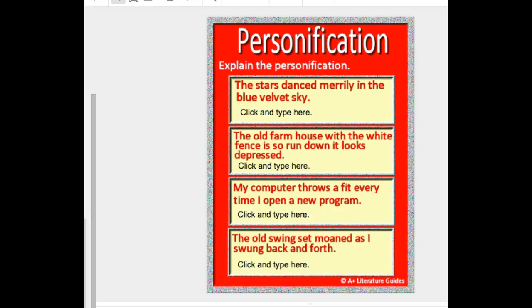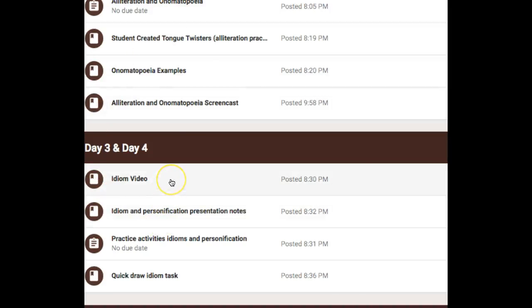For your activity for personification on Google Classroom, you're going to explain the personification in each of these examples. So kind of like what I just did on the slide before, you're going to take a look at each of these examples and tell me exactly what is being personified here and explain a little bit. Don't just say stars are being personified, but tell me, what do you mean by that? How do you know? What's that human quality that they are making that inanimate object or animal do or show or portray in the example? Okay, so when you go to Google Classroom and take a look at your first bit, you will be working on those practice activities together.